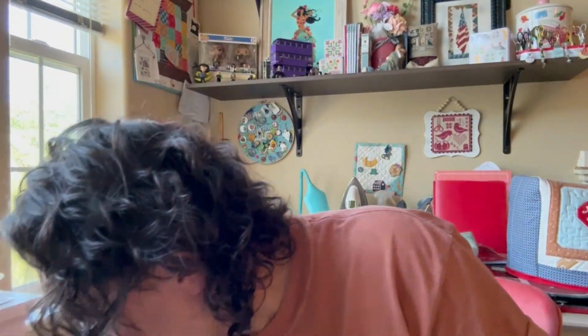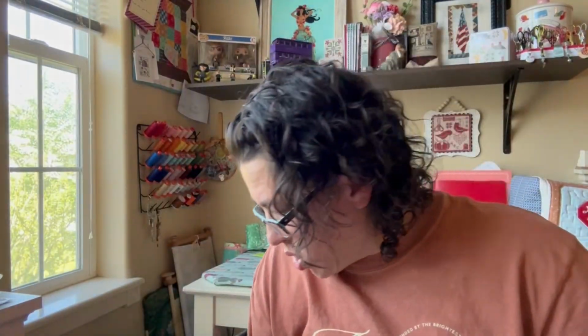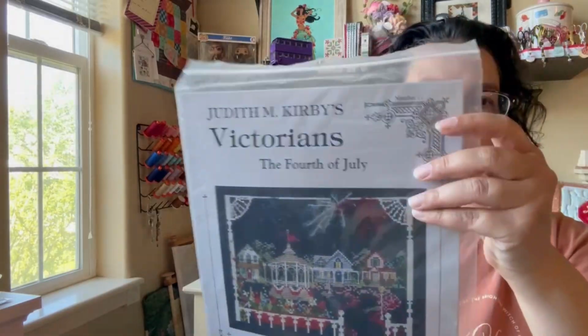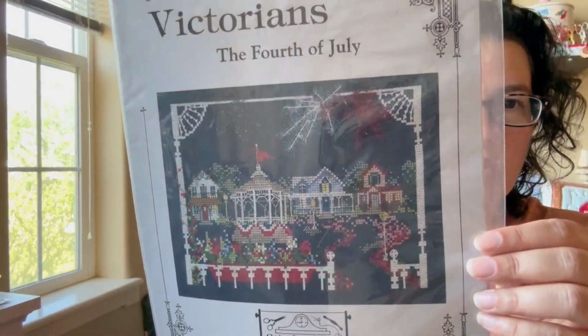Okay, now we're getting into just charts. That's all of the kits. So I have a free chart in here that is by Sweet Wing Studio called I Love This Land. But I can't show it because it's a free chart. So you need to go to either her blog or her website or check her Instagram. It's a patriotic stitch that I think she put out on Inauguration Day. Something like that. So this one here is a Judith Kirby design called the 4th of July.